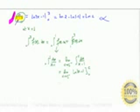You replace x by its value, so you get ln of c minus 1 minus ln of minus 1. Well, this term goes to 0. And what is the limit as c goes to 1 minus? You get ln of c minus 1, but as c approaches 1, ln of 0 goes to minus infinity. So our integration diverges.